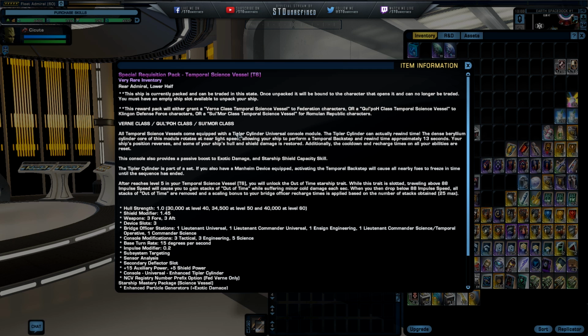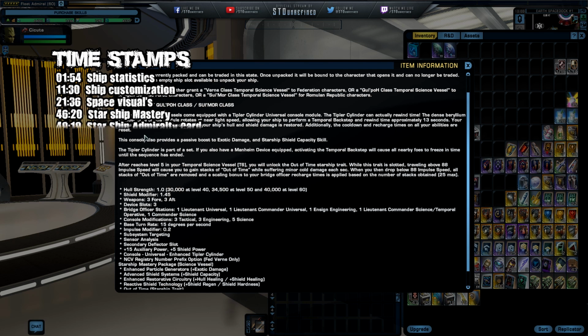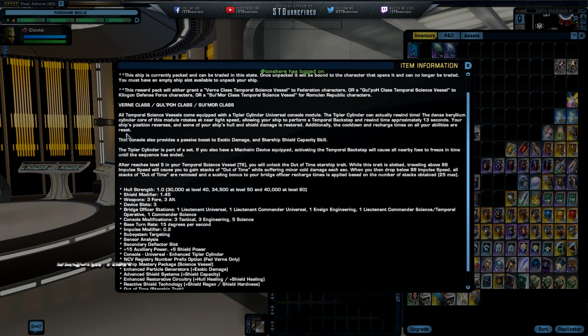All Temporal Science Vessels come equipped with a Tipler Cylinder Universal Console module. The Tipler Cylinder can actually rewind time. The dense baridium cylinder core of this module rotates at a linear light speed, allowing your ship to perform a temporal backstab and rewind time approximately 30 seconds. Your ship's position reverses and some of your ship hull and shield damage is restored. Additionally, the cooldown and recharge time of all your abilities are reset. Wow, I like that. The last part is really interesting. This console also provides a boost to exotic damage and the starship shield capacity skill.